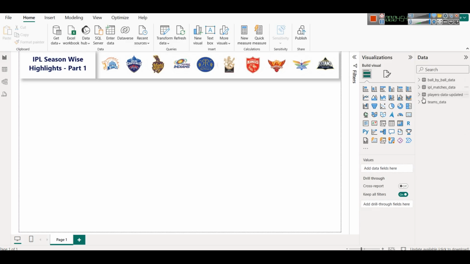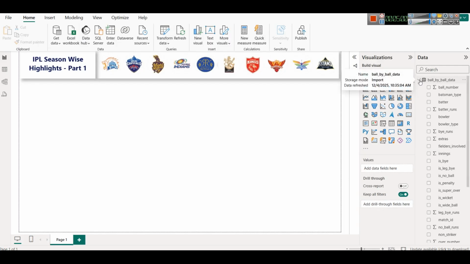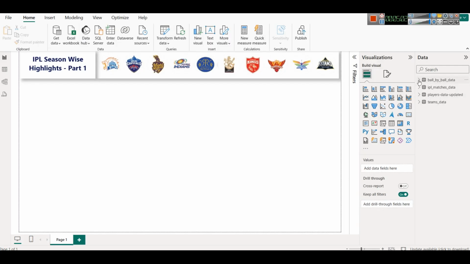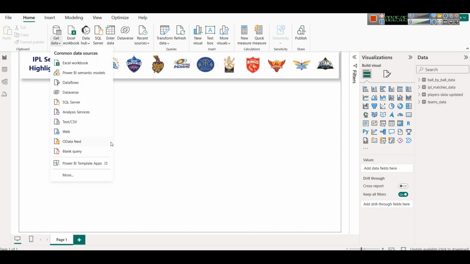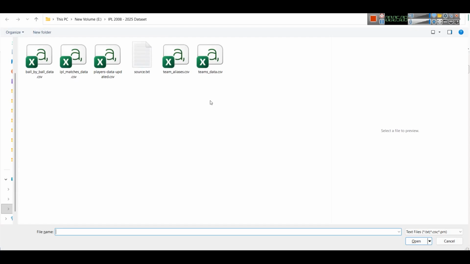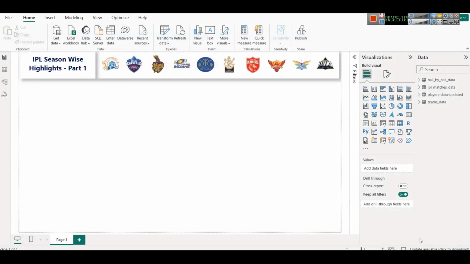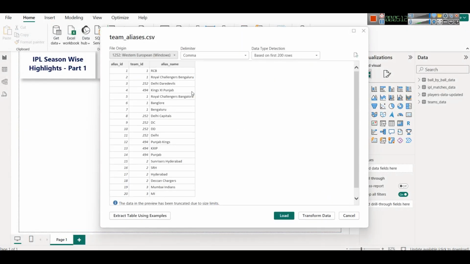So we will just collapse these data sets so that we can list all of them, and we will get another one that will be team aliases. Here I think the short names will be given.